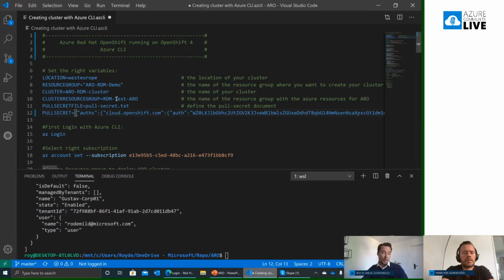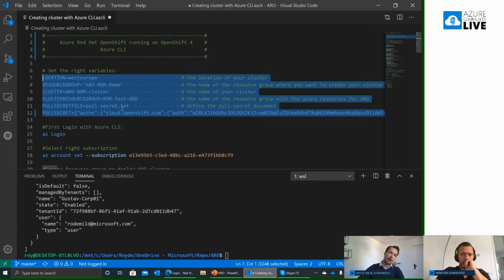A pull secret. So basically, what you can do is if you want to have the certified Red Hat operators and those type of things, you need to have a pull secret. And the pull secret you can get from cloud.redhat.com. If you have an account over there, you can grab the pull secret and you can use that during your deployment so that your cluster will have access to all those amazing Red Hat certified operators. So that is why I'm pasting that in as well. And you can do it by just a text file, or you can just hard-code it in.